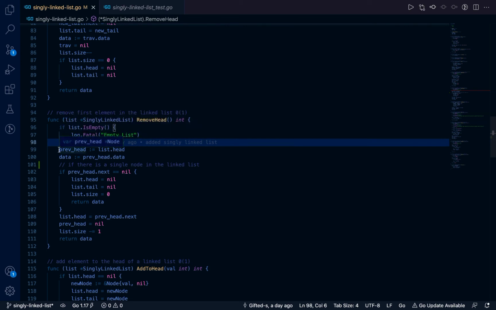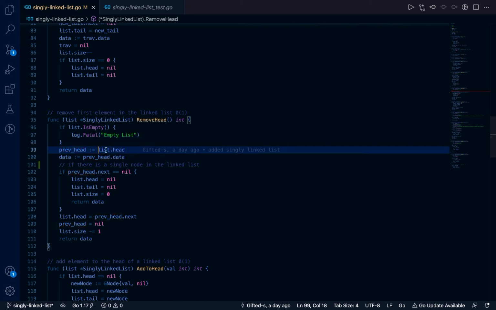Otherwise, we're going to create a pointer to the current head. The reason this is named previous head is that at the end of the day, this node will be removed. Then we're going to extract the data from the current head node.